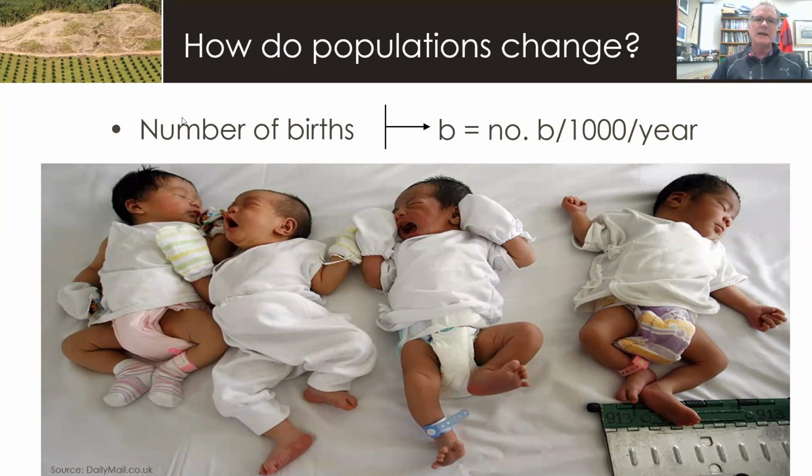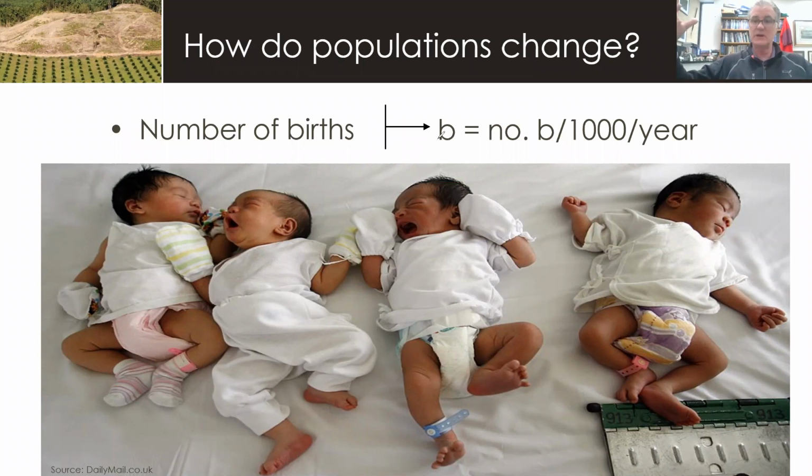One, how do populations grow? Well, it's fairly simple, right? It's the number of people born. So we have something called the birth rate, okay, the number of people born, and we express that as a rate. So this is the number of births, B, per 1,000 per year, right? How many births there are in the world per 1,000 per year. So why per 1,000? Well, if you're going to compare birth rates around the world, right, it doesn't really make sense to look at the birth rate in a large population like China versus a birth rate in a very small country like the island of Mauritius, right?